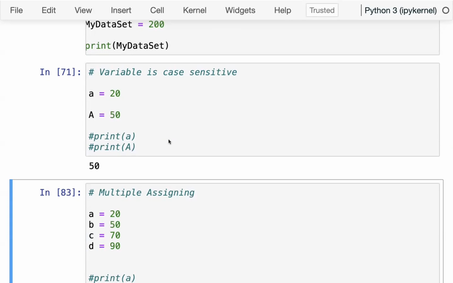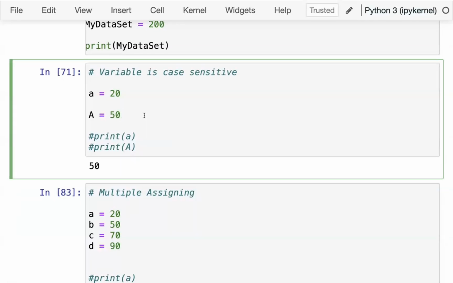Today, we'll continue to talk about these variables and different factors that affect their naming. First, let's talk about how variables are case sensitive. Say, for example, I have two variables here. This is letter A. This is also letter A. We would expect that letter A and letter A are the same thing.